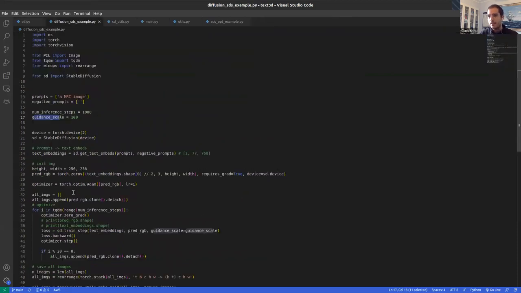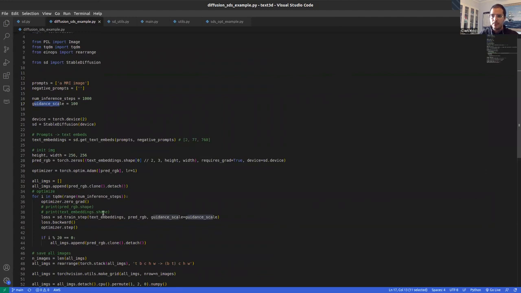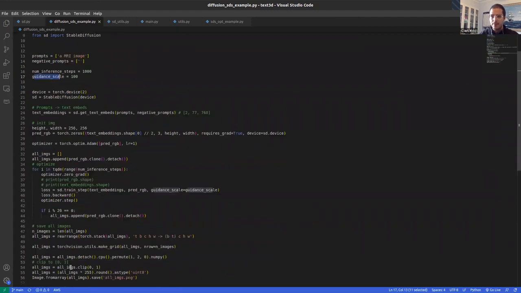And basically, after the optimization happens, I just save all these images. There's an optimization process that takes place here, and we're not optimizing this model, but the pred RGB. So I'm not training a machine learning model, but I'm optimizing the 3D shape. That's what I'm referring to by model.